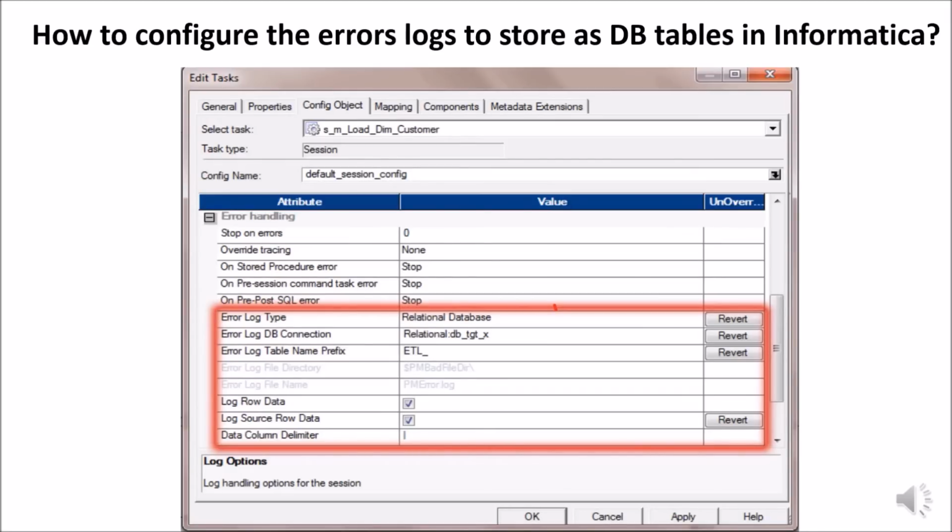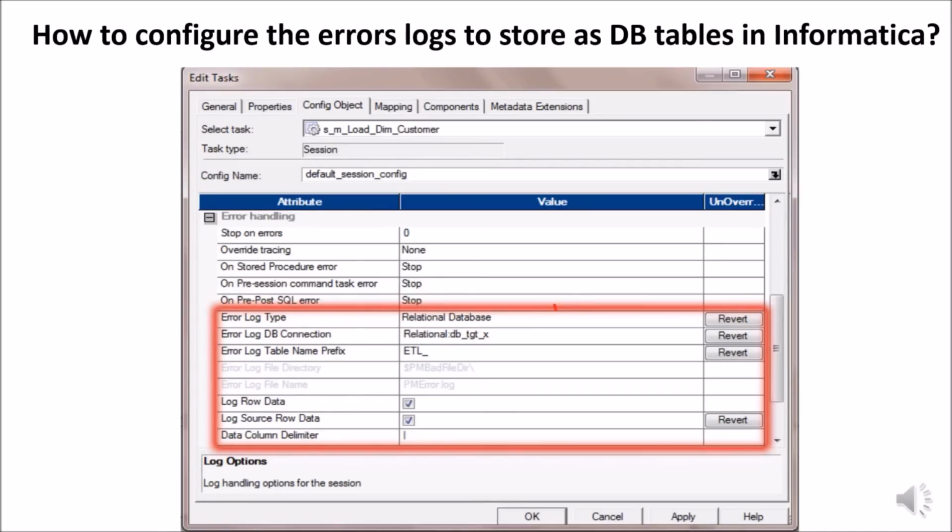And below you can see log row data. This belongs to the relational database only. Next are three options: log row data, log source row data, and data column delimiter. Log row data, if you check this, just stores the record information when it's passing through the transformation.